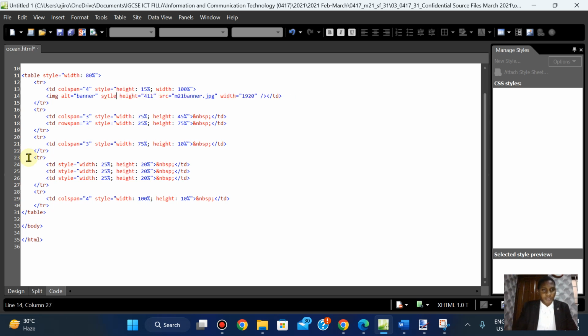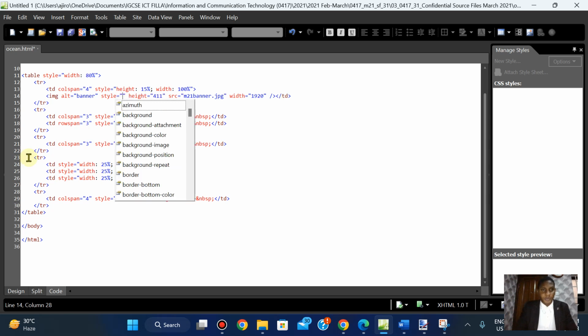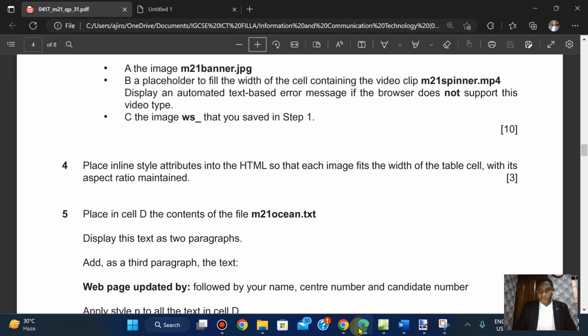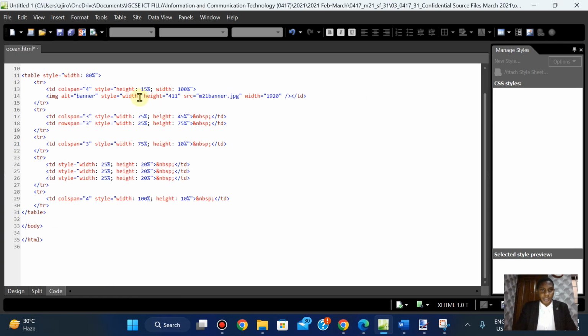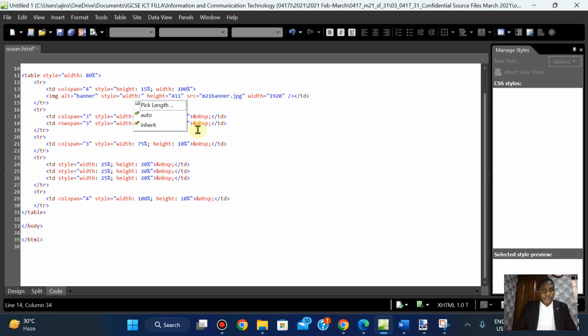Sorry, I knew something was wrong. So we have style equals the width. Okay, and the width is what? 100%.